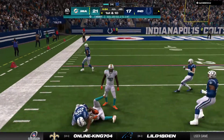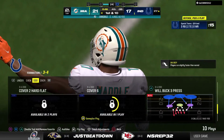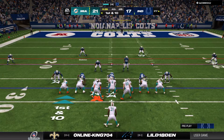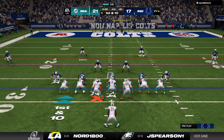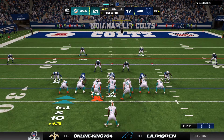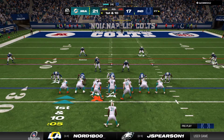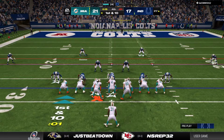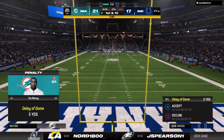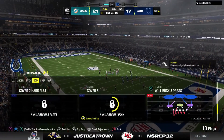That's going to be caught by Waddle. And he is going to have a Miami 1st down, and the Dolphins are going to win the football game. It's a gain of 4, and that should just about seal the deal. But they picked up a little bit of yardage there, and now, in this situation, should be in no hurry to run a play really fast. Let the clock wind down. That flag accepted, and it backs the offense up a little bit.